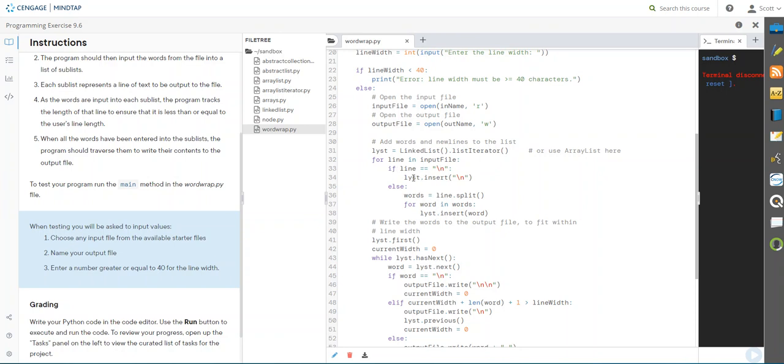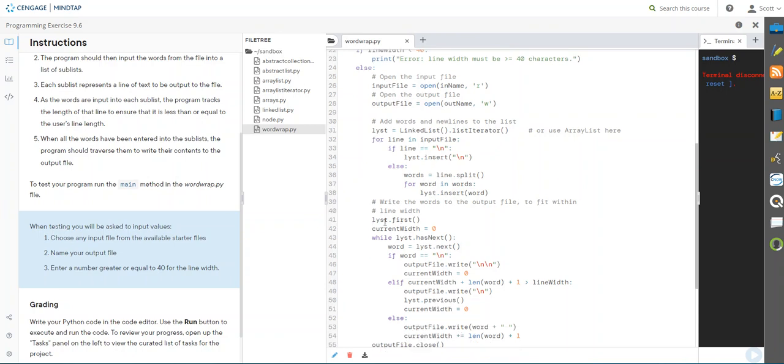If it is a new line, then we're going to put the new line in our list iterator. If it's actually words, we're going to split up that line into words, and for each word in words, we're going to insert that into our list.